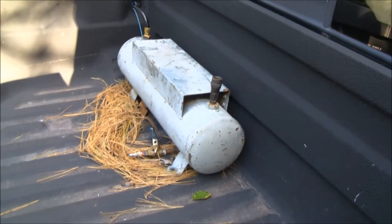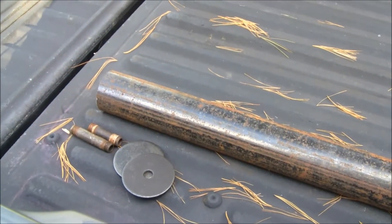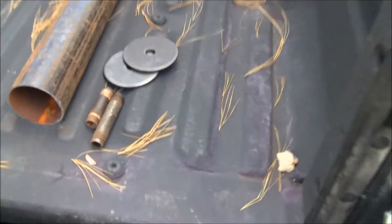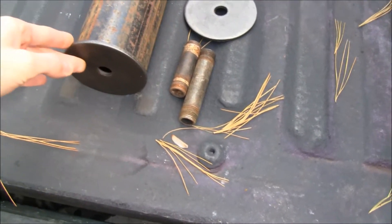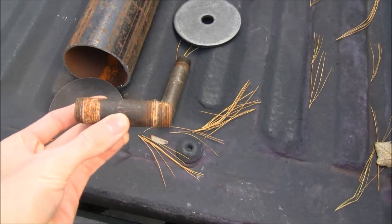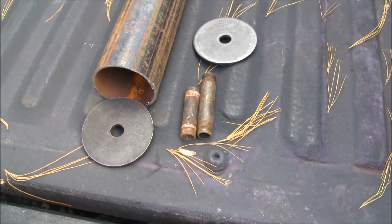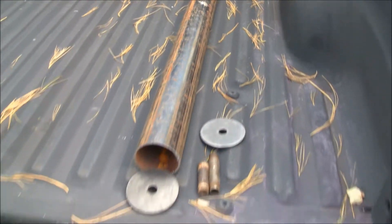It is going to be good for air horns. I was cruising down the highway and this pipe must have rolled off a truck into my bed or something, because it's a perfect size for an air tank. I found these washers - I'm going to weld them on the end here as end caps. I found some pipe fittings, I'm going to cut this in half and weld one half on each end, so we'll have a means of putting air in and taking air out. That's the project today.